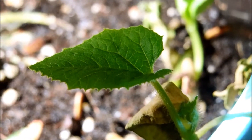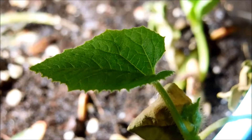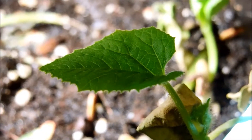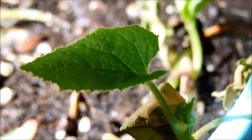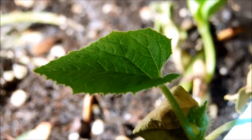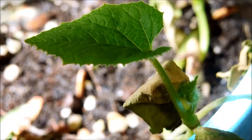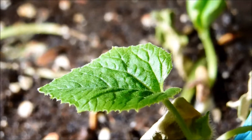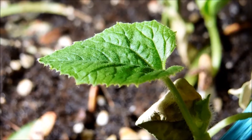It doesn't seem like much when the leaf gets bigger by 1/16th of an inch in either direction every day, or maybe half of 1/32nd of an inch. But as the leaf gets bigger, the surface area increases geometrically. When this leaf reaches two or three inches, 1/16th of an inch in each direction represents a lot more area, requiring a lot more energy to produce. As the leaf gets bigger, it'll drive a lot more photosynthesis and produce a lot more carbohydrate sugar energy for the plant to continue its further growth.